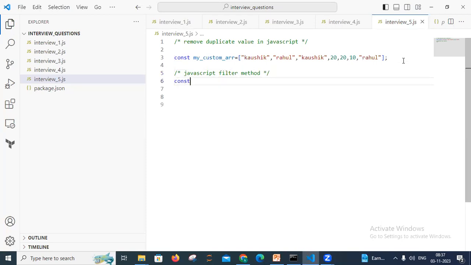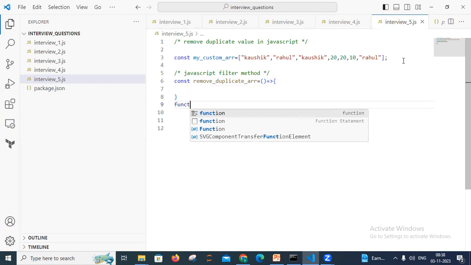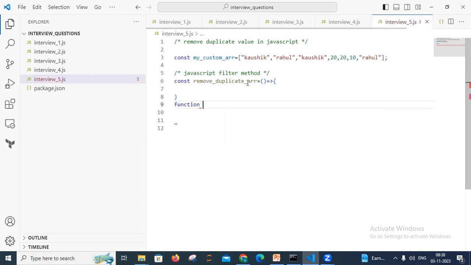First I will write one function, const removeDuplicateArray, and I will use the arrow function. If you are not familiar with the arrow function, you can also write it this way: function removeDuplicateArray.